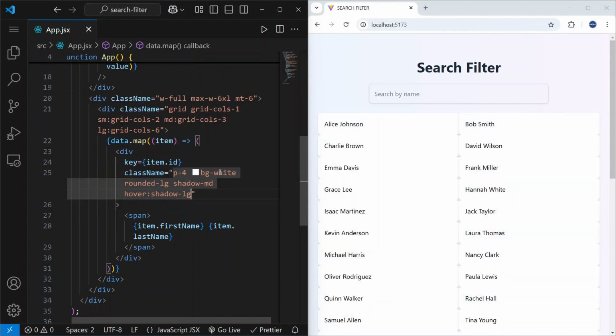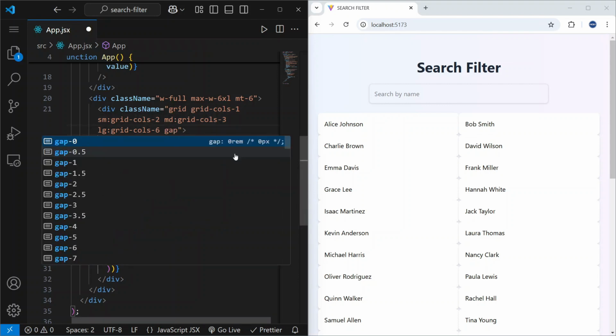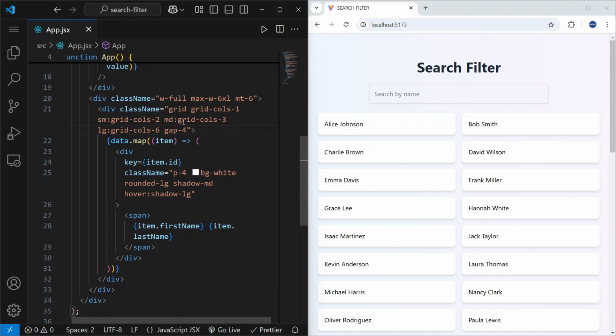So let's save it. As you can see, here they are. And let's add some gap between them. Let's say gap will be 4. Now it looks better. And on hover, we can see shadow.